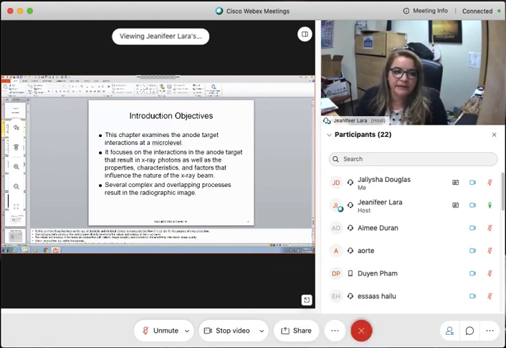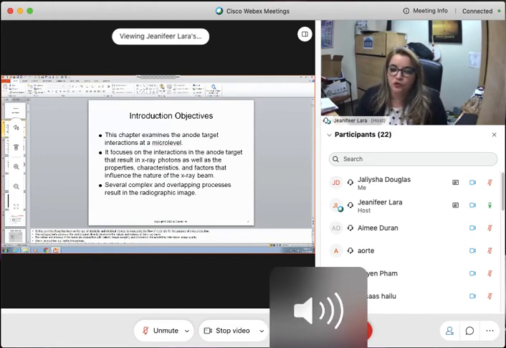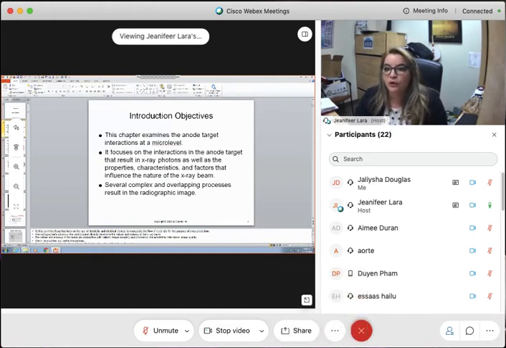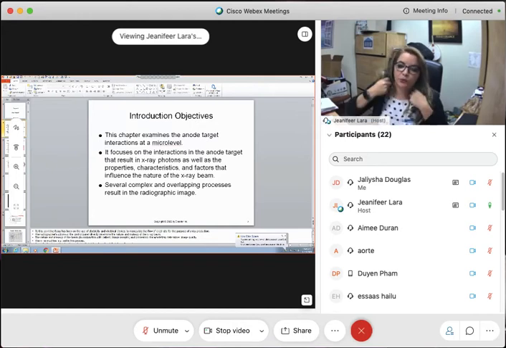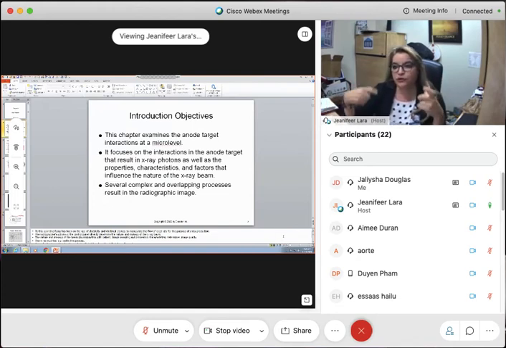What we were going to discuss in this chapter. We're going to go down to the micro level. We're looking at atomic levels. So we're going to explore a little bit of what the atom is, parts of the atom to refresh your memory, so that when you start to gain an understanding of how X-rays are formed, you'll understand.